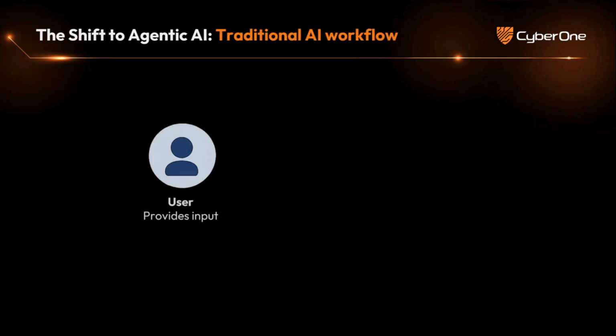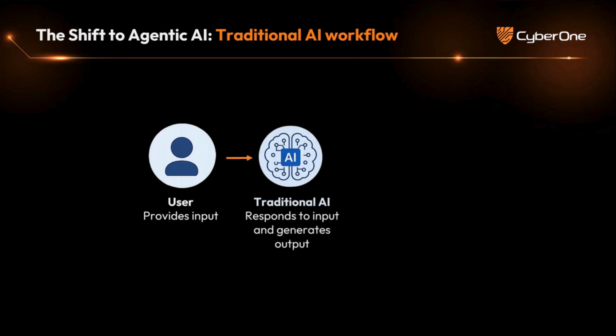So just to give you an example of the workflows here. In terms of traditional AI, it's very simple. You have your user that provides an input into Copilot or ChatGPT. That AI then essentially responds to that input and generates an output. What's actually happening there is the AI is ultimately doing a search. It's searching the web, in the case of something like ChatGPT. In the case of something like Copilot, it's searching the web and also your internal resources as well. So if you're not aware of that, that's an important risk to be aware of. And you should be governing your data with Purview to mitigate Copilot's access to your corporate data. That's an aside for now.